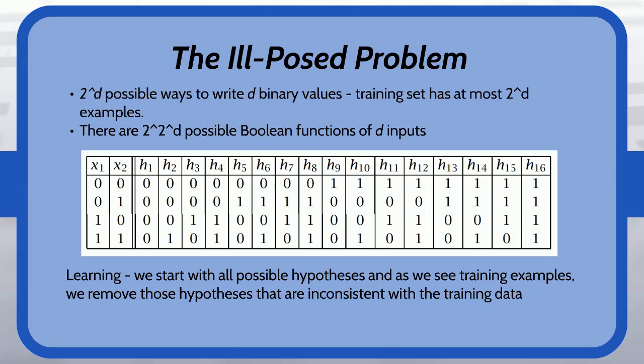So let's say we have the example point 00, the first one in our chart here, and its output is supposed to be equal to 1. Because of that we can remove hypotheses 1, 2, 3, 4, 5, 6, 7, and 8. Actually for each distinct training example we can remove half of the hypotheses, namely those whose guesses are wrong. So in the case of a boolean function like our particular example to end up with a single hypothesis we would need to see every single training example.